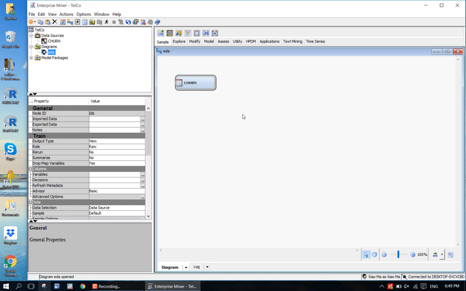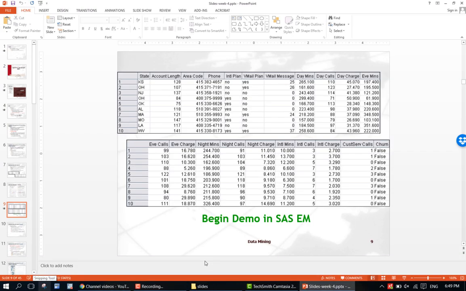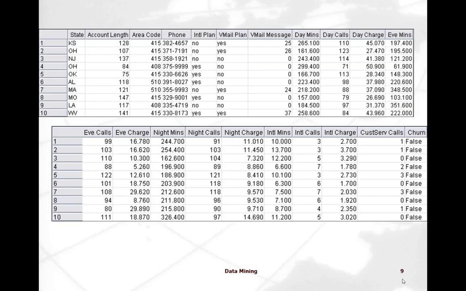Okay. Now, before I do the stat explore, let me go back to slides first. All right, good. So this is a snapshot of the data set. It's taken from the spreadsheet.